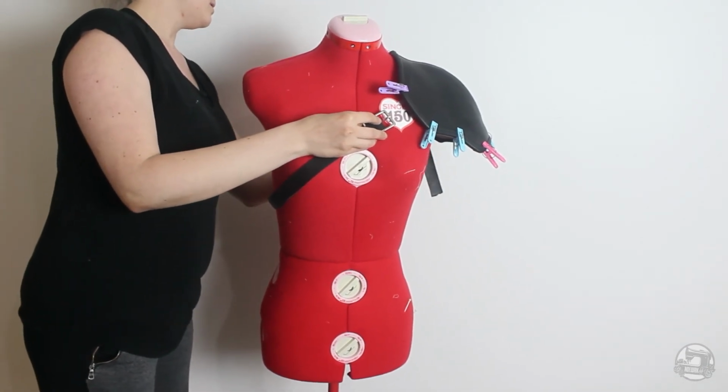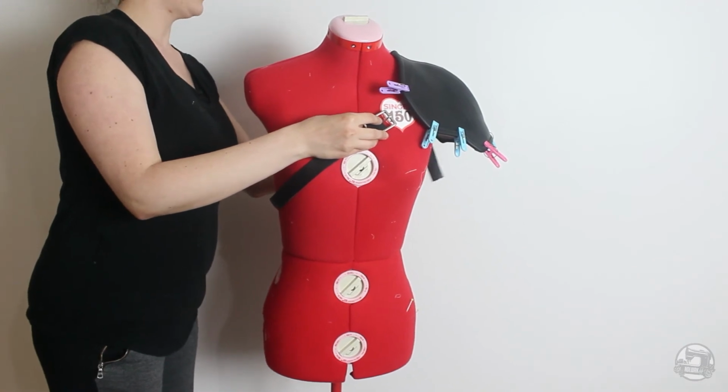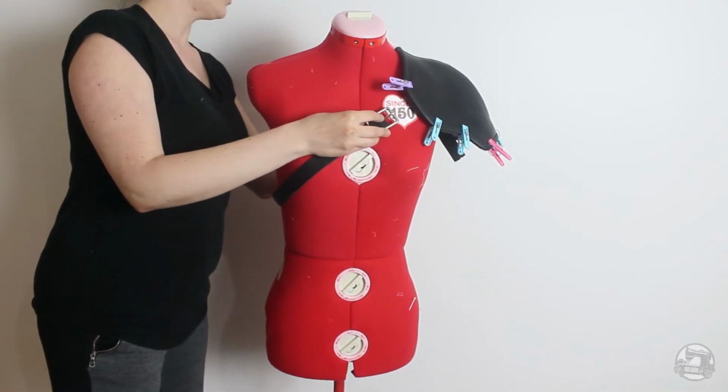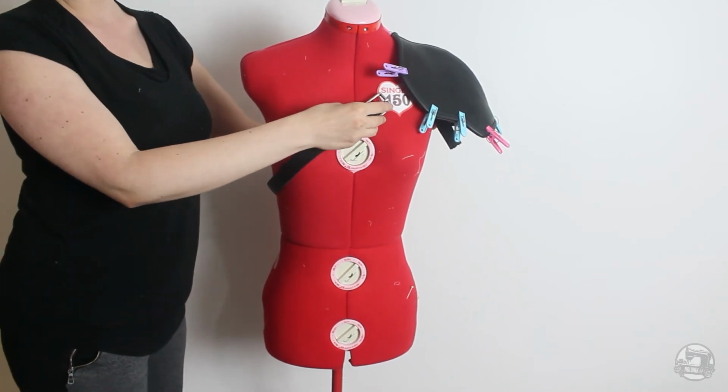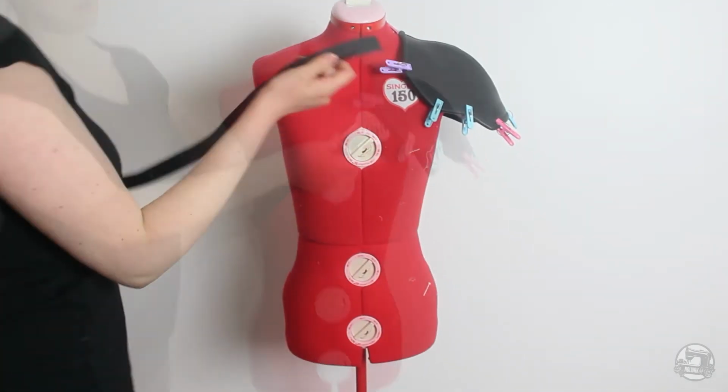Loop the strap across the chest, under the arm, and across the back. Get it to reach the pauldron and make a mark where it reaches. Leave about 8 centimeters and make another mark. You'll be cutting here.